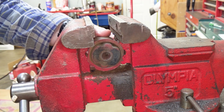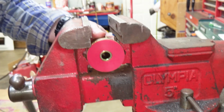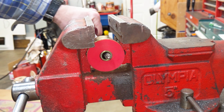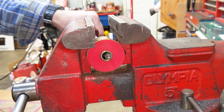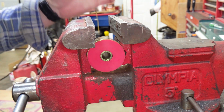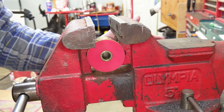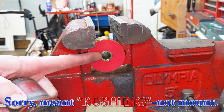I'm going to switch out the rubber for the polyurethane, clamp it down, and you'll have to take my word for it, but I'm going to be using the same amount of force. And you can see there's a little bit of deflection, but I would say it's probably about a third, something like that. And that's what gives you the rigidity under heavy loads to give you a truer suspension alignment under acceleration, cornering, braking, those sorts of things. So that's why you might want to change out the rubber mount for the polyurethane mount.